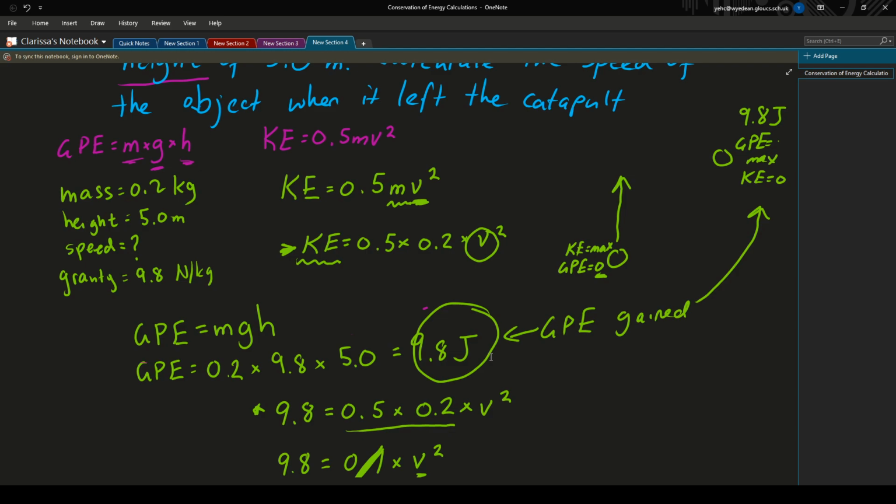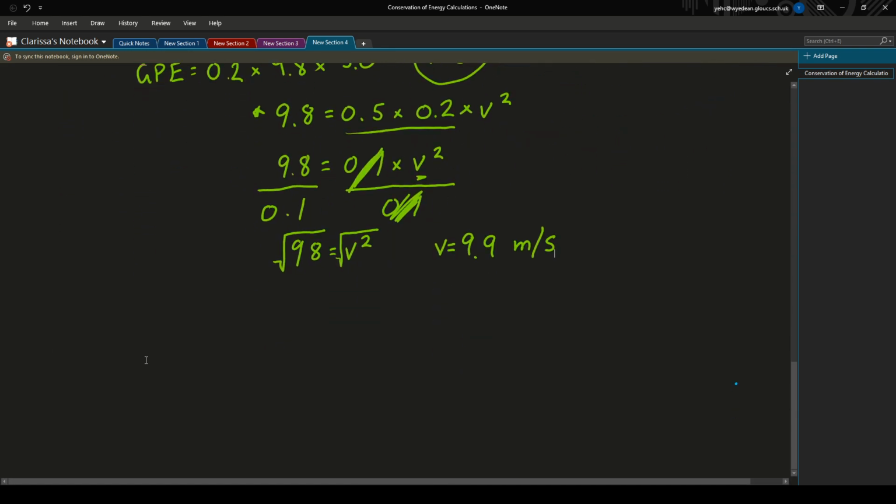So this is method number 1. You're just using two equations separately, but then linking them because the energy value, even though there's gravitational and kinetic, they're separate energy stores, the energy value, the number, has to be the same because of the law of conservation of energy. Now here's the second method.